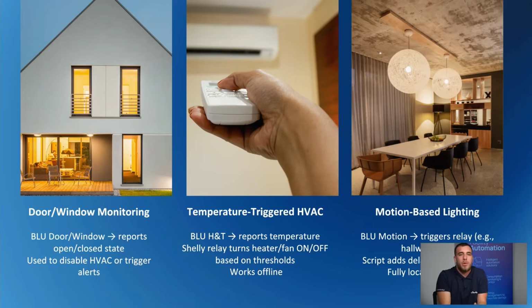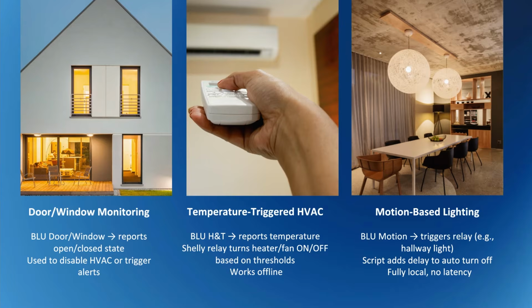So here we prepared some use case examples so that you can better visualize what I'm talking about. So let's say you want to do door window monitoring, something of course that you can do through the cloud app, but locally, which I'm gonna do in the demo that we're gonna have at the end of the presentation. I'm gonna do something similar with the Blue Door Window. You can report the open close state or the tilt angle of a window.